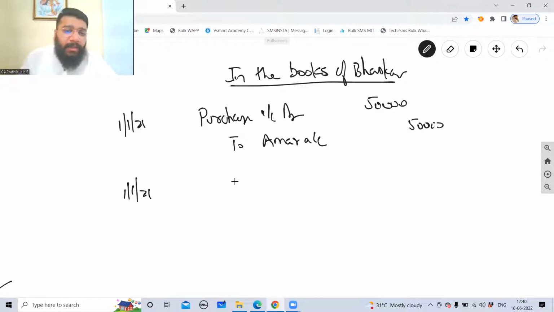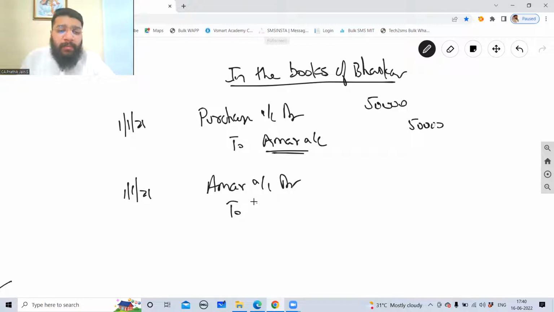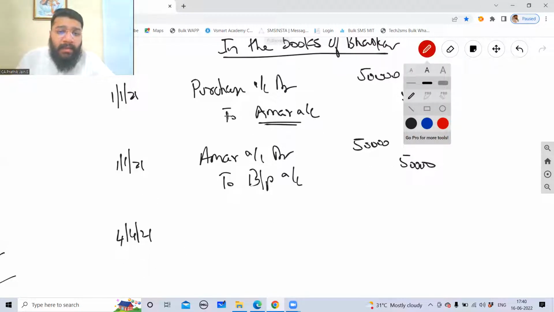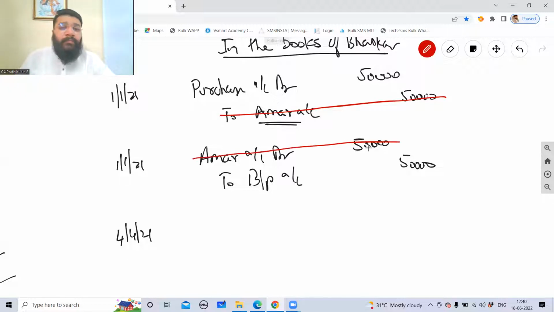So on the same day, the bill is accepted. So now I'll reverse Amar by giving a debit. I want to close Amar's account because the payment is going to happen through the bill of exchange, that is bills payable. So bills payable account, in place of that, I'll create for 50,000 rupees. On the maturity date, that is 4/4/2021, the bill has been dishonored. Now please understand, guys, here you closed Amar's account because the bills payable account is open instead. On the date of maturity, just like how bills receivable loses its validity, even bills payable will lose its validity, which means I need to close bills payable.